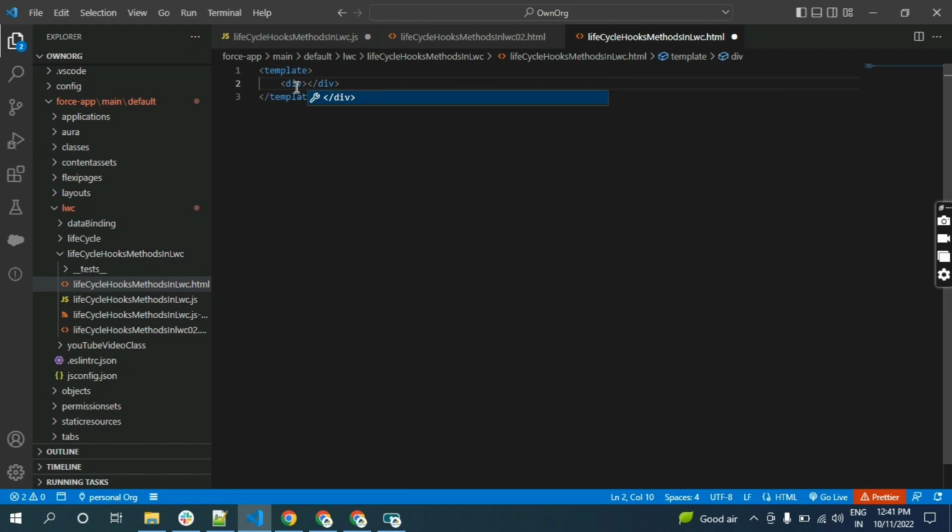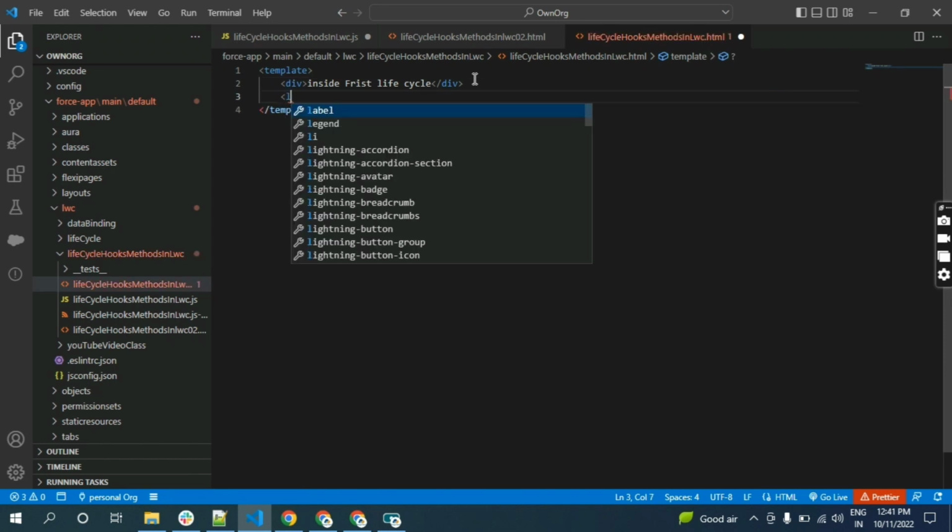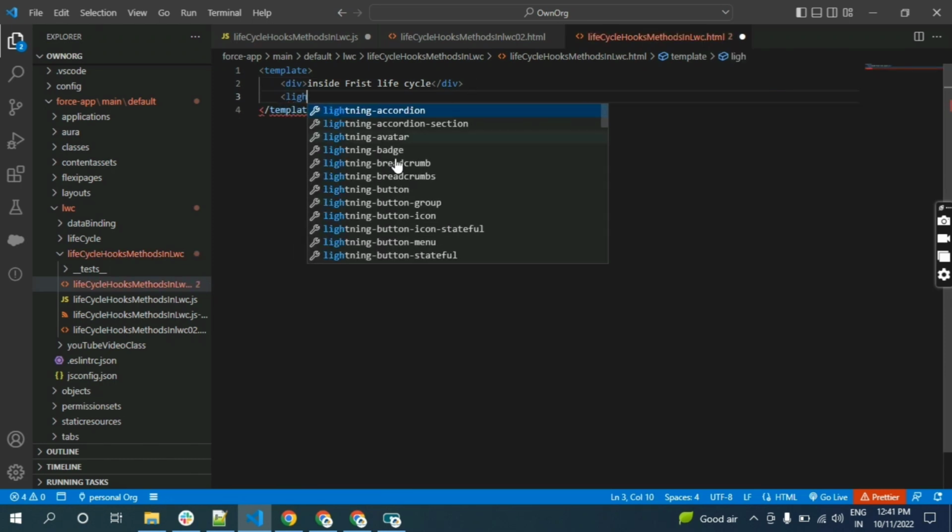Go to the first HTML, and here I'm taking a div inside lifecycle, and I'm taking lightning-button because I want to create the lightning button here.